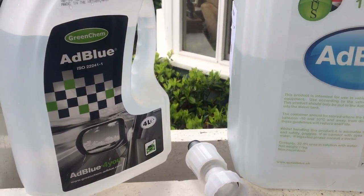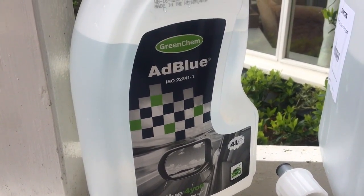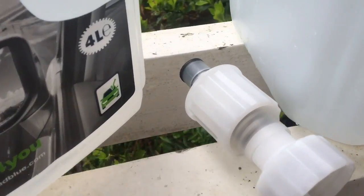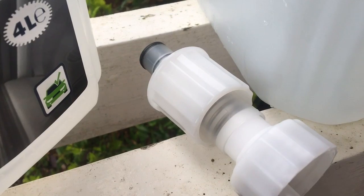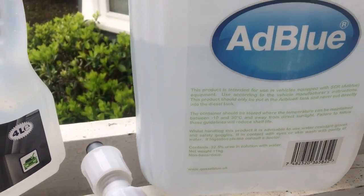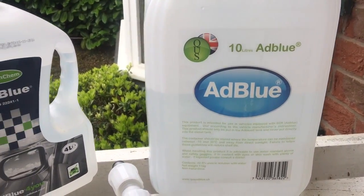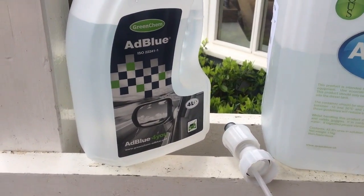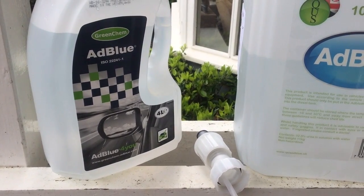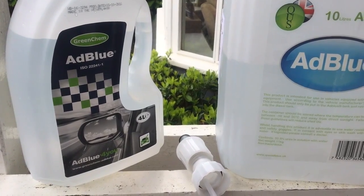I went to the local accessory shop and bought a 4 litre tub with this valve. The way the valve works is that it seals it until you actually plug it into the car, which I'll show you in a second. And what I also did was order some 10 litres of AdBlue, and that was about £13, that was about £14, but you get the valve with that one. So 27 quid so far. It's probably cheaper than using the dealer already. So have a look at the car and see what we need to do.